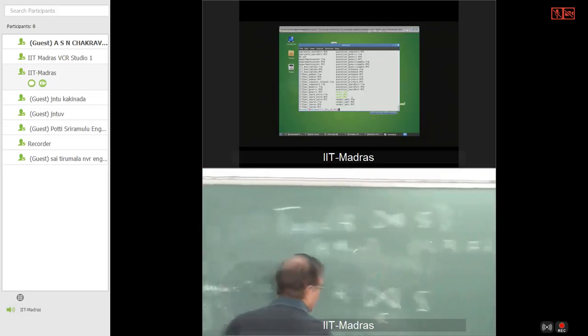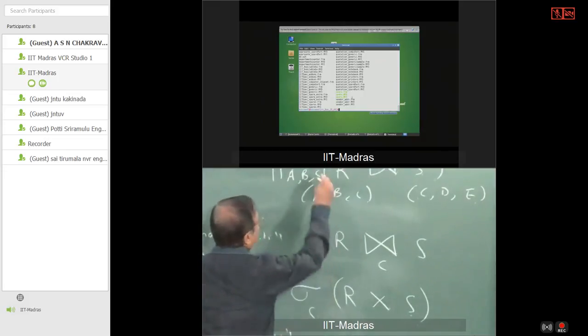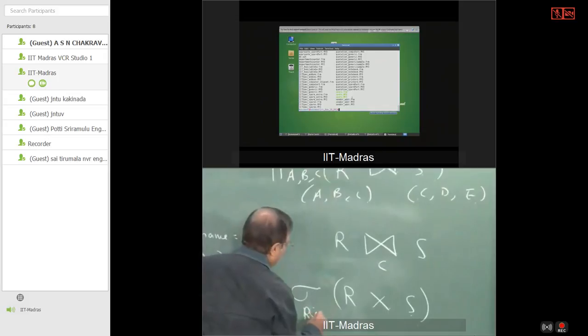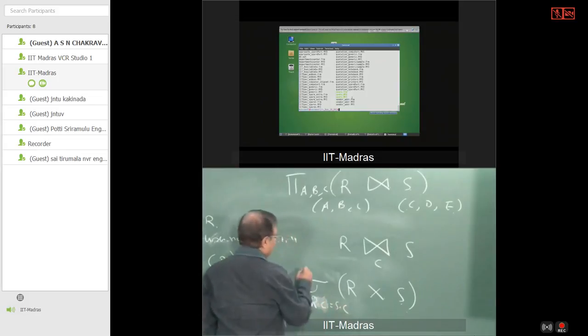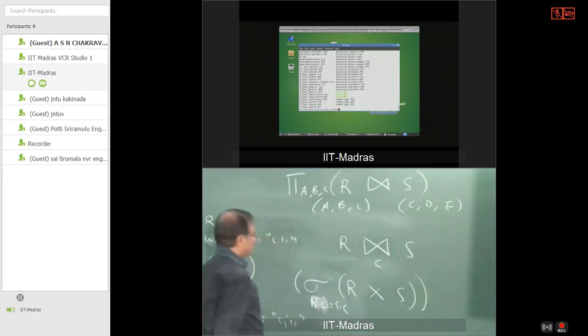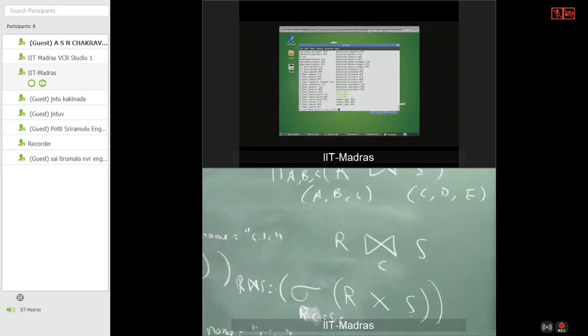If you select only those tuples where, in this particular case, R dot C equals S dot C, since only the C attribute is common, this becomes the natural join. This is equivalent to the natural join. R natural join S will be this.